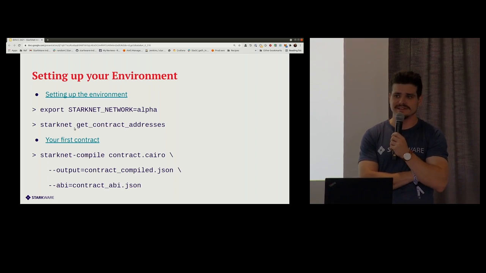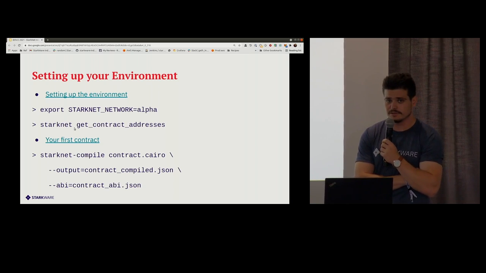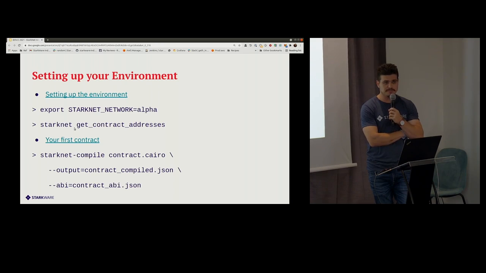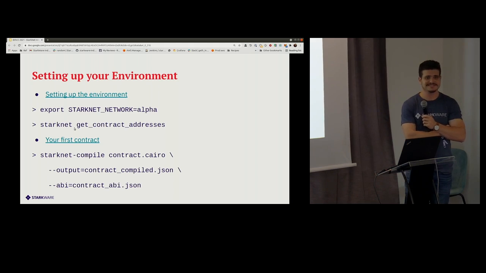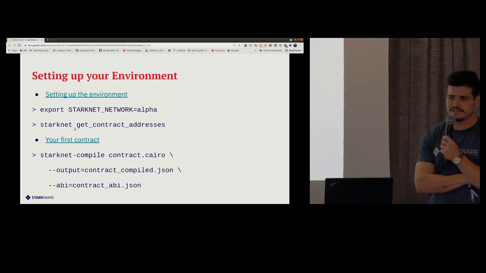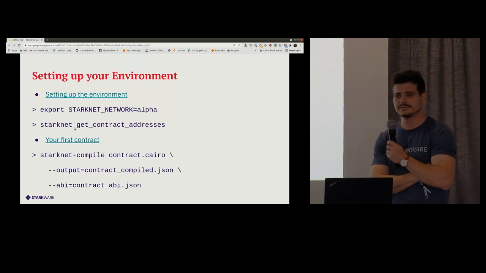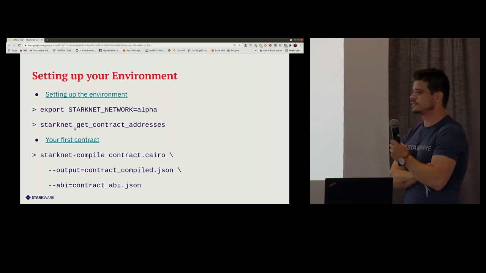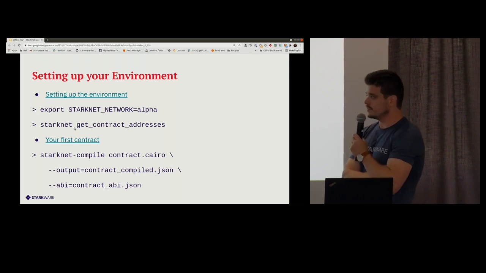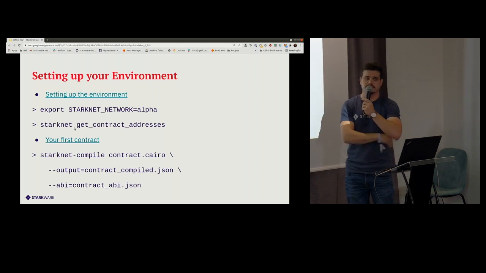What if this doesn't work? First of all, you can go to the playground at the Cairo-lang site. It's just a web version. You can deploy your contracts from there, so you can play around with it. It's always an easy solution. Otherwise, a virtual machine. Cairo-lang.org, there's a playground there. Though I do recommend you try to set up your local environment if possible.